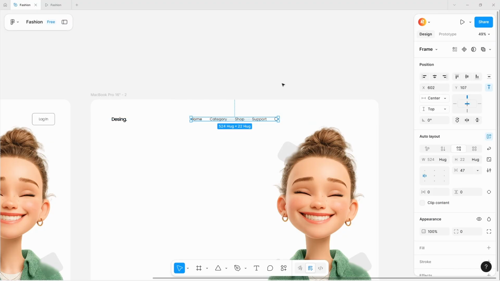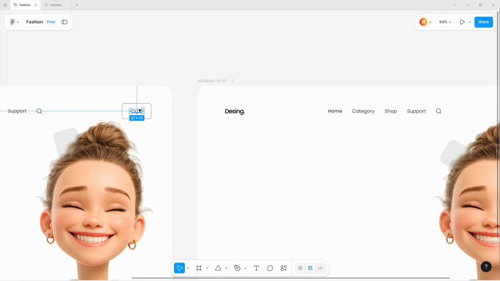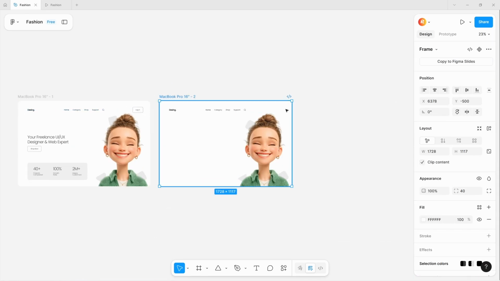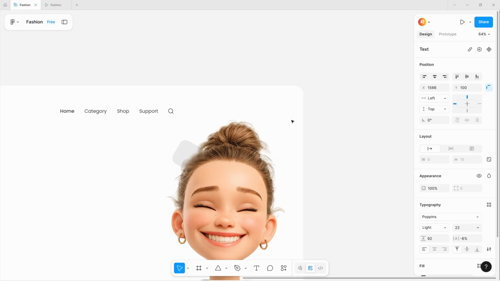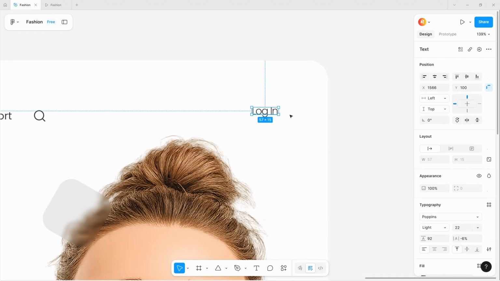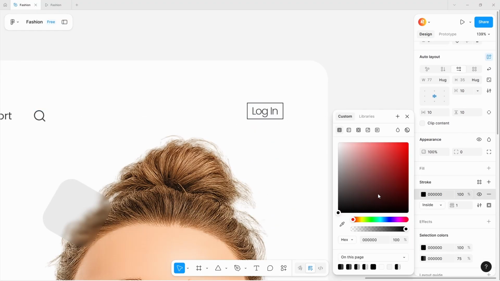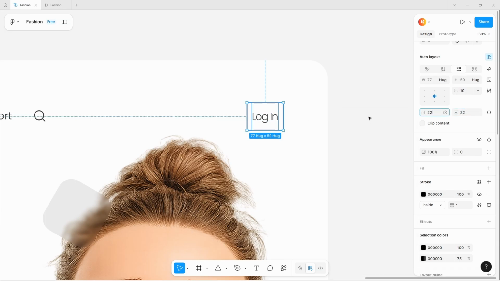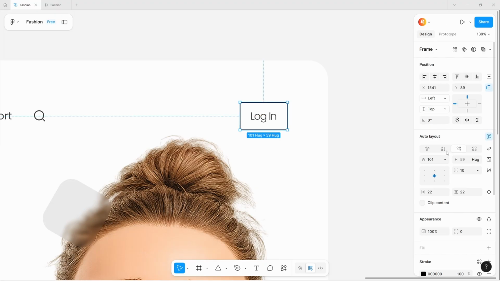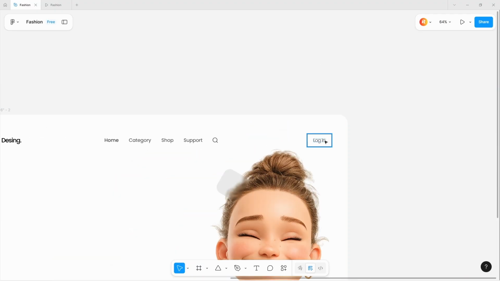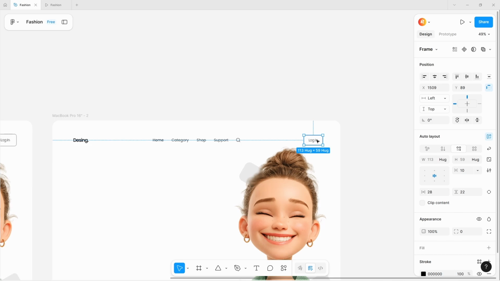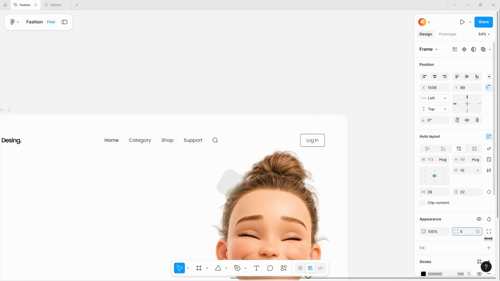Okay, so shift A to auto layout and center, and now we are creating this. Just login, and shift A to auto layout, stroke, 22, and 4 pixel corner radius.